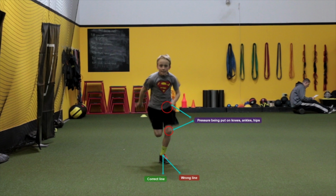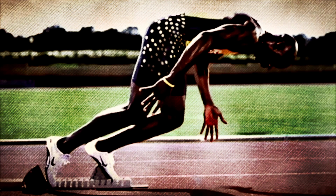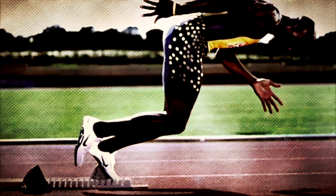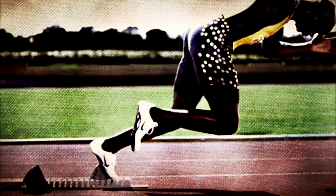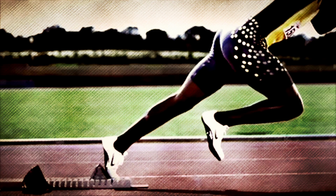That's it for there. What I wanted to do was include a video here that I'm about to start right here. You'll see this is an Olympic athlete and just what the lines look like on their body as far as how they're driving out. Now he's coming from the blocks down off the ground, so it's going to look a little different, but I just wanted you to see the symmetry and the way his knees drive up and the way his feet strike the ground and hands and feet work together.